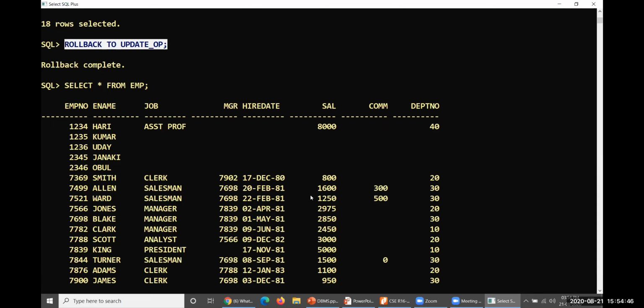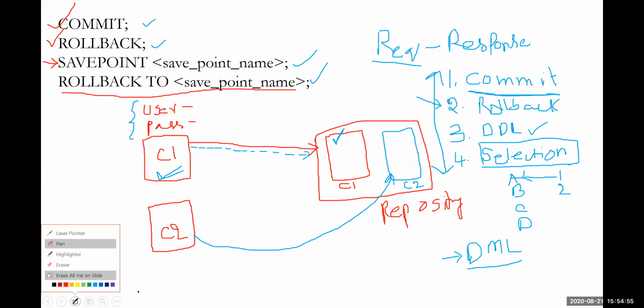Save points get created something like this. Let me draw here, then you can understand very easily. If you want to create a save point, look at this. One insertion has been done, and an insert save point has been created.